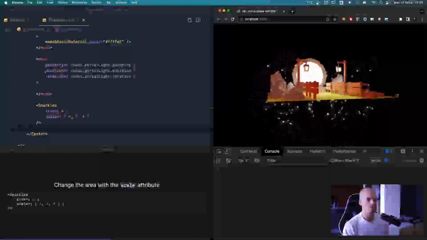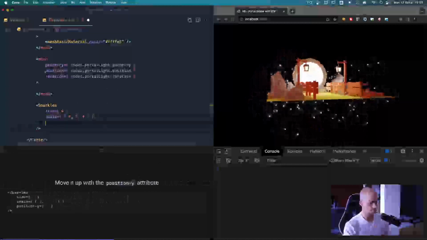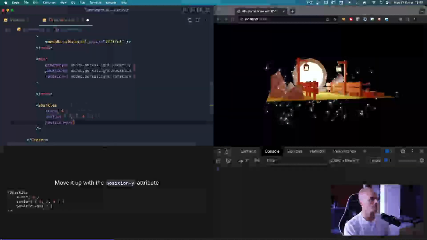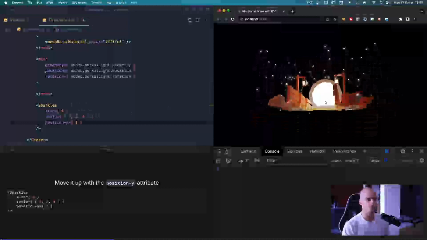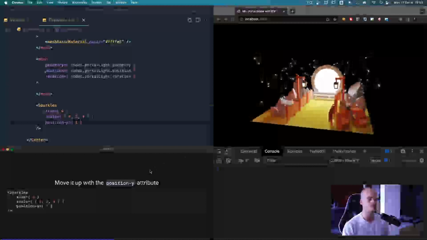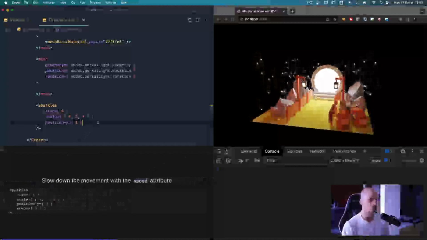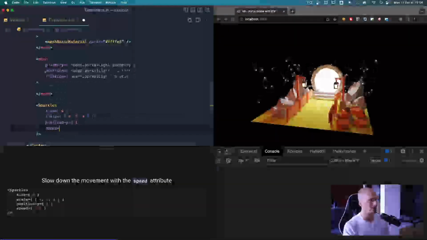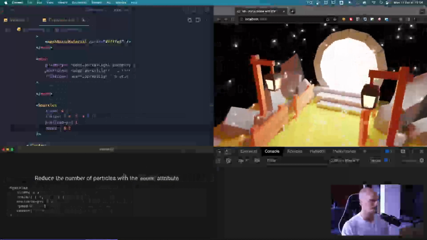So it's working, but we need also to move them up a little. So it's going to be position.y equal 1, like that. So now they are all above the floor. That's nice. I mean, some of them are having fun below the floor, but we don't really care about that. You can move them even more if you don't want that. And we're going to slow them down because even if I like them, they are going a bit too fast. So speed equal, and we can provide, I don't know, like 0.2. Now they are moving slowly, and now it's working really nice.